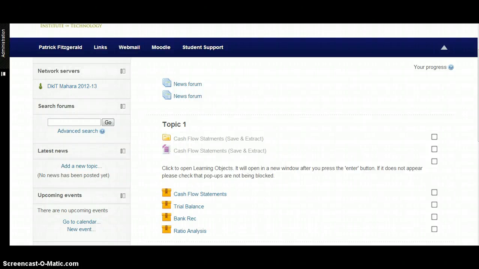Okay, I'm going to access the reusable learning object that was developed by DKIT, IT Carlow, and IT Athlone some time ago. This is just an example of how we might reuse some of the available material. On the screen in front of us, you see there are four major topics in accounting, and I'm just going to use the bank rec as a template, if you like, just to give an idea of how this whole thing sits together.